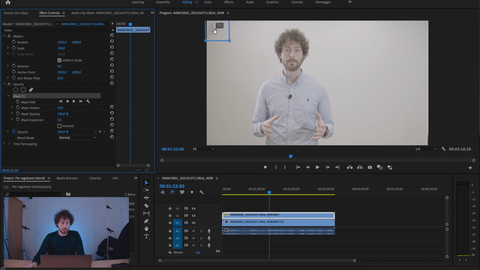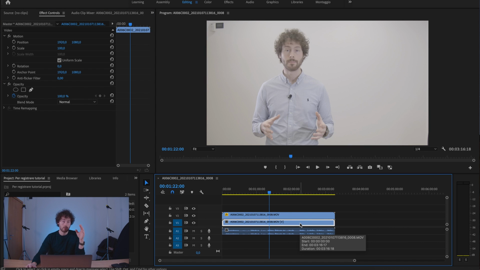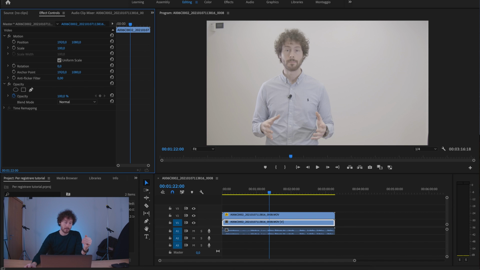So now after you create the shape of your mask, you want to increase a little bit your mask feather, so you will not have a sharp edge on the mask. Okay, now simply press inverted on your mask properties. Alright, now go to the bottom layer in your timeline, select it, go under Position, take the Y axis and move it up. And that's it, you remove the object from your shot.